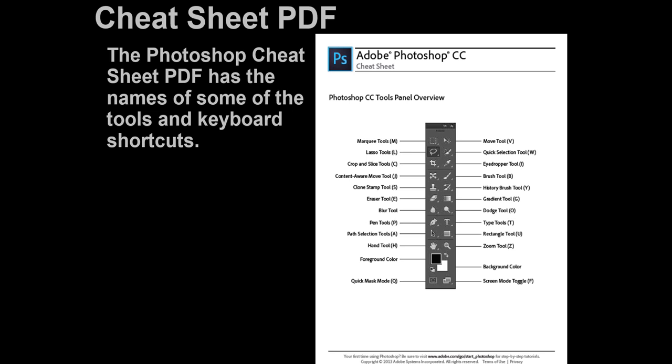In your files you've downloaded is a PDF that shows what some of these elements do and what they're called. Those are the buttons. And you can always go back to them and just see how they are and their keyboard shortcuts. It's always good to know those keyboard shortcuts. So the lasso tools, you'd click L and you'd get that lasso tool and be able to work with it right away. So those are just important for you to be aware of.